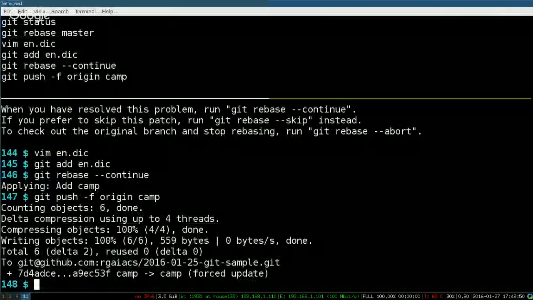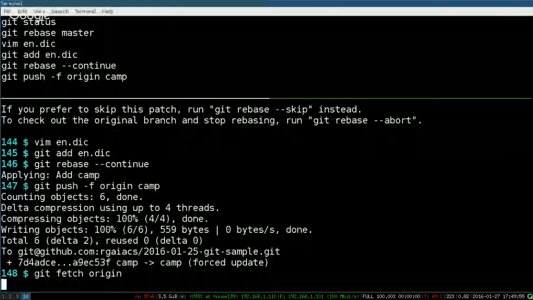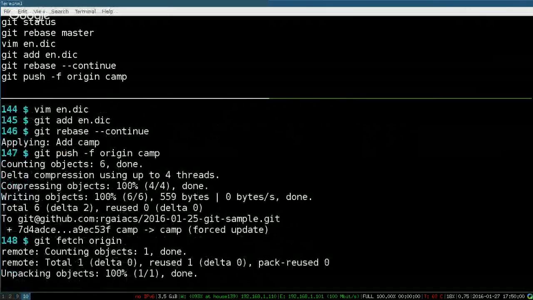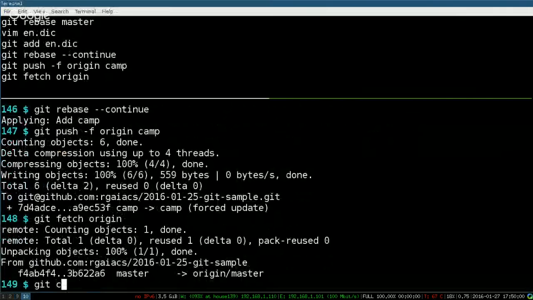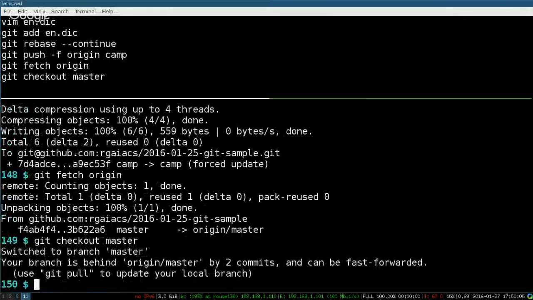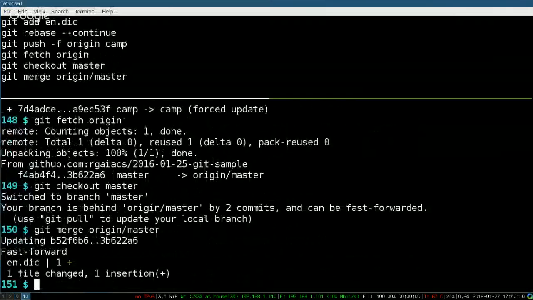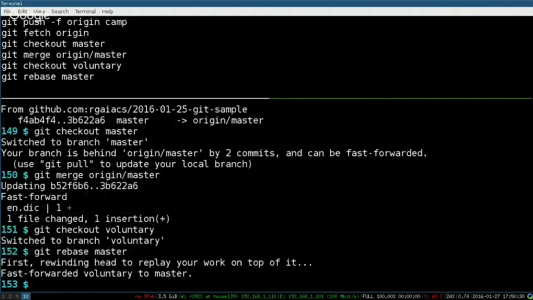Again, we need to fetch the data, git fetch orange, git checkout master, git merge orange master, and now that you have the local copy of the merge you just did on GitHub, you can go to voluntary and git checkout, git rebase master. So there's no conflict on that.